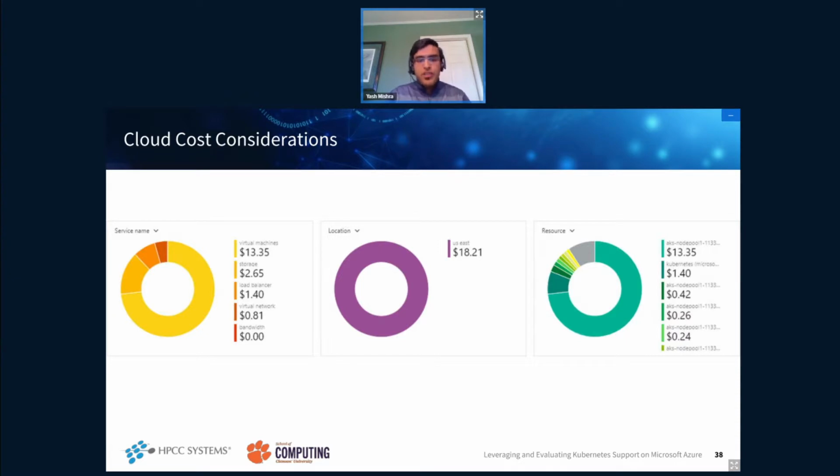Choosing a different region may be cheaper, but it might also impact the latency. And deploying in the US East region versus, let's say, deploying in Japan, while one region may be cost effective, latency considerations might come into play.